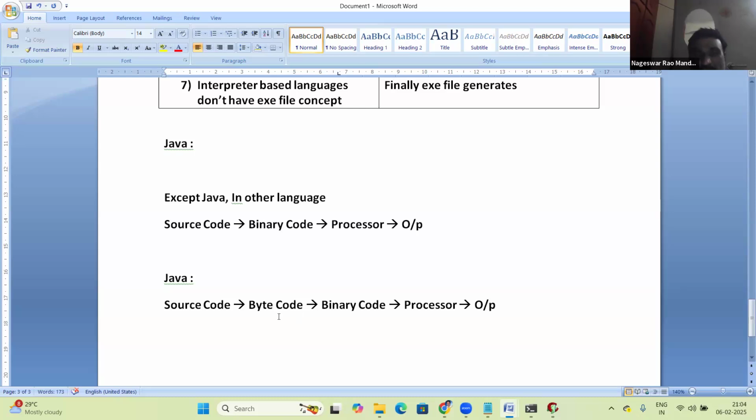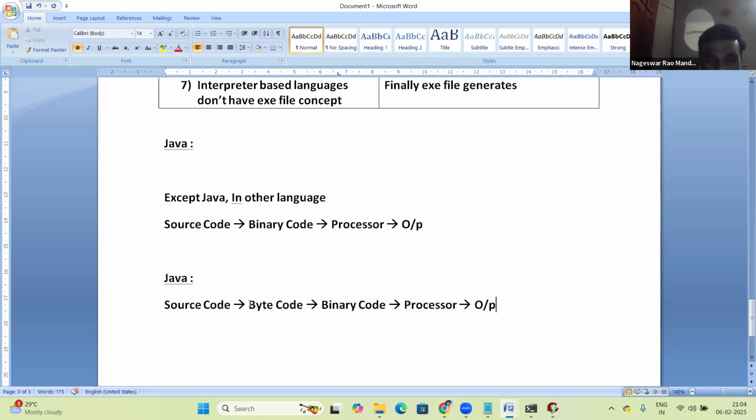So in Java there are two steps: first, source code converts into byte code; next, byte code converts into binary code. In other languages, there is only one step: source code directly converts into binary code, the system-understandable language, and executes. But in Java there is an intermediate code, byte code, introduced here.